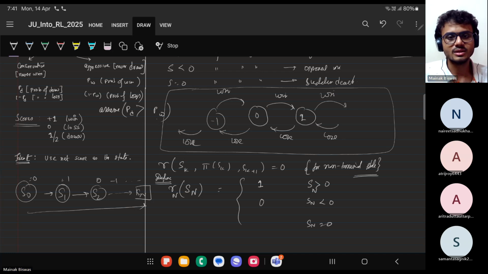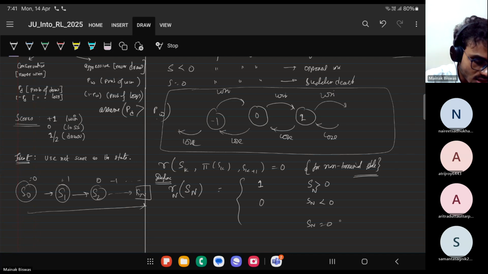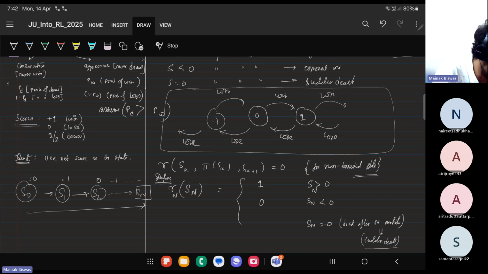Can you tell me? This is trivial because at Sn, if you are tied, where does the match go to? Tied after n matches, it goes to sudden death, right? And in sudden death, it is no use playing the drawing strategy, clearly, because you are never going to win. So you will always play the winning strategy. So if you play the winning strategy, the probability of winning is PW, correct? PW percentage of times you will win, and 1 minus PW times you will lose.